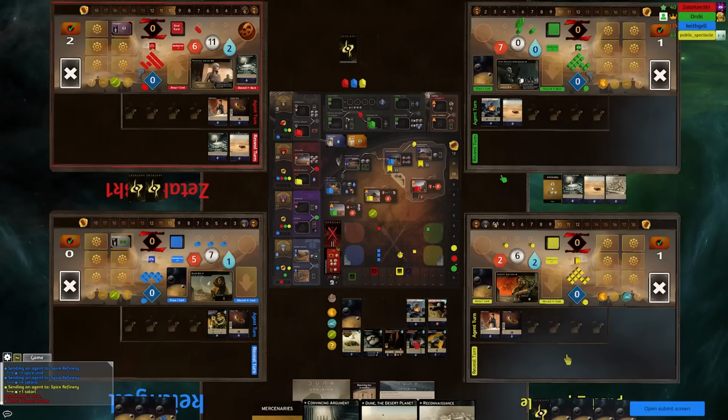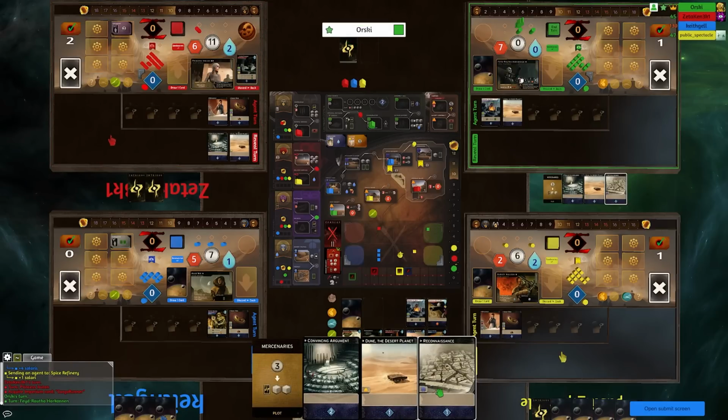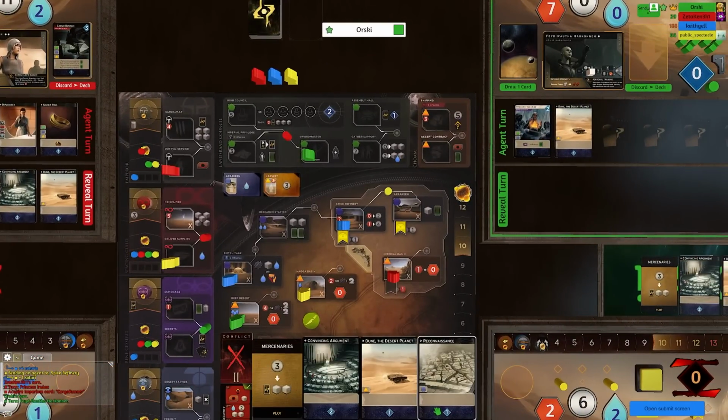Oh, okay, they took Spice Refinery. So they do turn off our ability to go Mercenaries here. Yellow reveals. Wow, okay. We have a long list of fighters in the row now. Where do we want to go here? We don't really want to draw. We have a lot of good cards coming up.